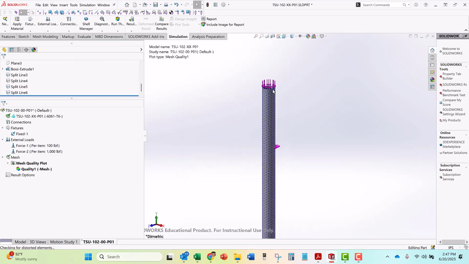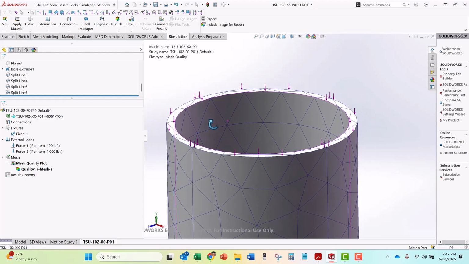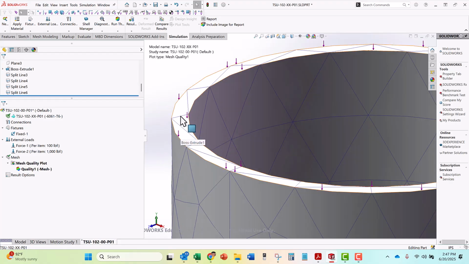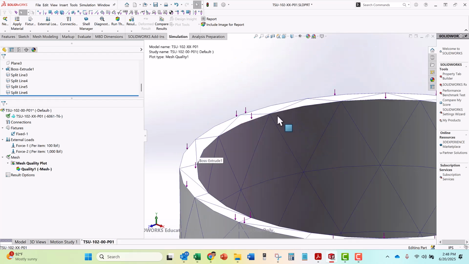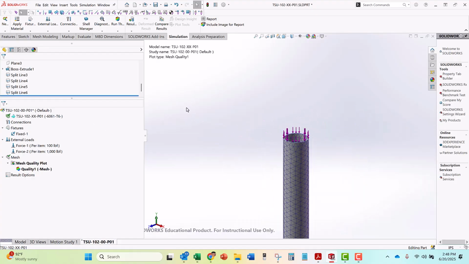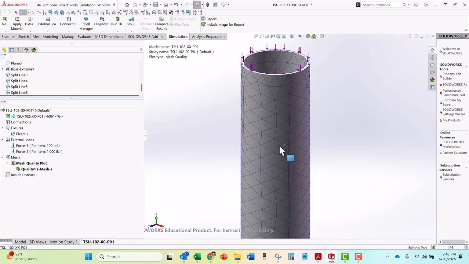So I'm going to zoom in and look at this mesh. It looks pretty lame because it's pretty coarse up here. And I like to have two or three, hopefully three elements across this smallest face here. So I'm going to run this now and see what kind of results I get. Later on in class, I'll show you how to refine that mesh to get better answers. But for now, I'm going to leave it like that.